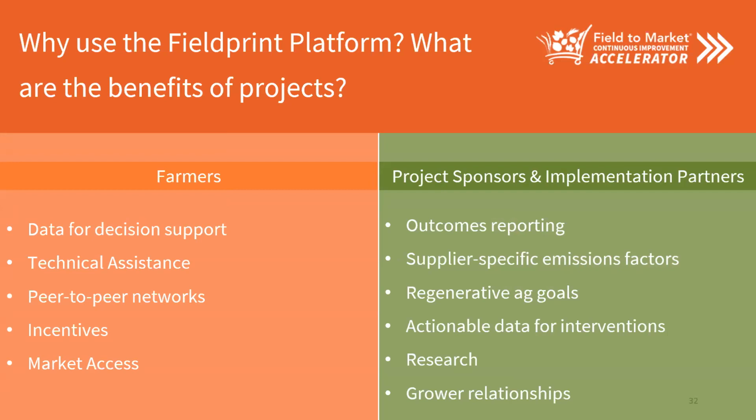We have had many universities for corn, for cotton, for peanuts, and some other crops. We have seen a lot of research involvement, and that has been very exciting because the professors usually have feedback for us, and sometimes they have published research based on our metrics. And for the grower, I would say the main benefit is having a peer network, being part of a project, feeling ownership of the project, and sometimes there is very significant technical assistance. It's nice to see data from other growers to see how they compare.